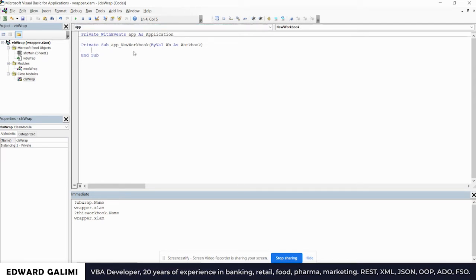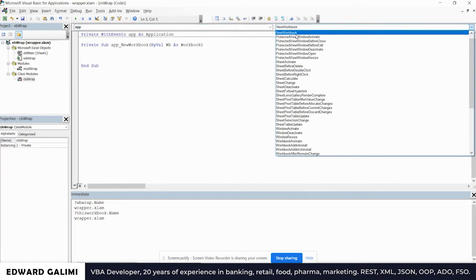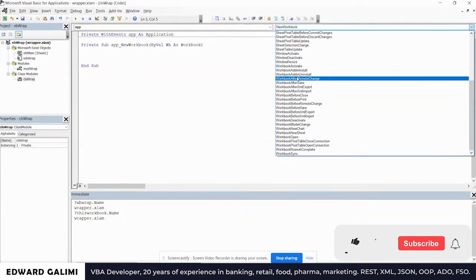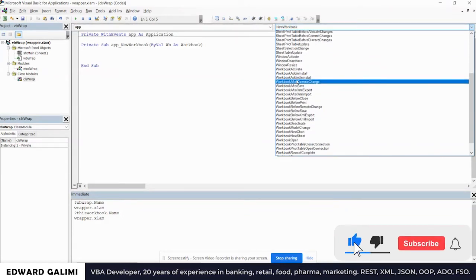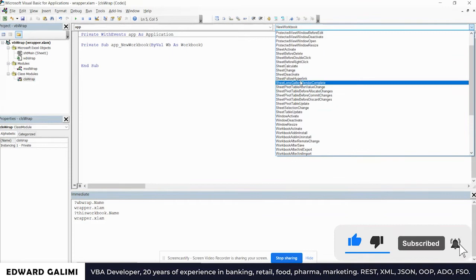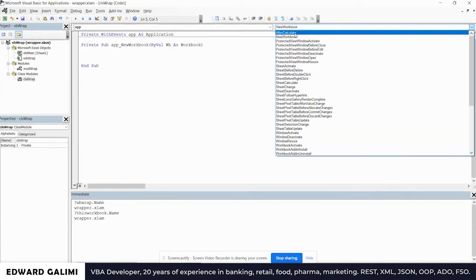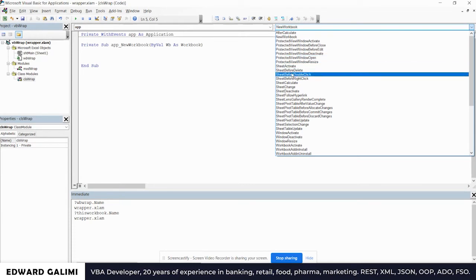So here, what we're going to do is tell it for this app we want to hook into the, let's see, which event do we want to hook into?